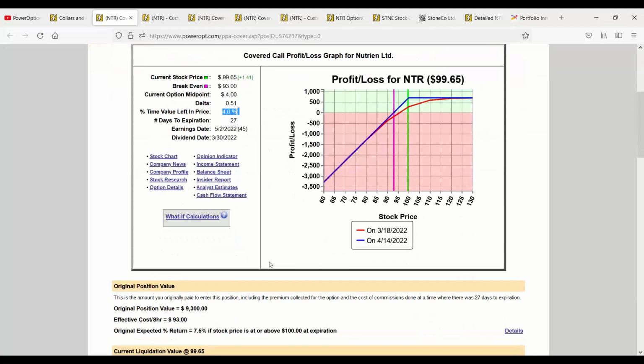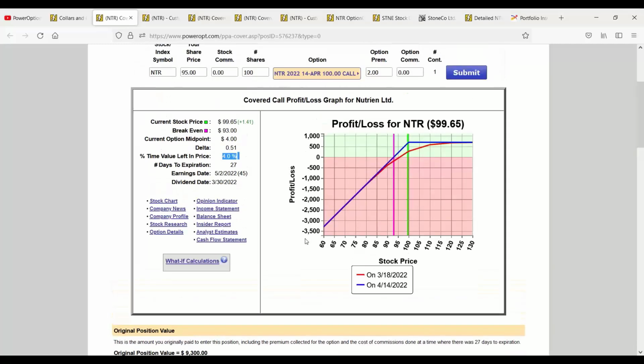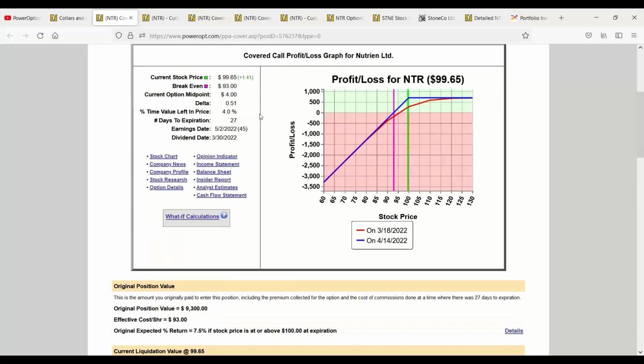I want to wait a little bit longer if possible. This is not truly in the money yet. It's right at the money, but I want to wait a little bit longer if possible, let it go in the money so I'm paying less into that time value premium on the position. I still have 35 days to go on this trade, excuse me. So we still have time left on this position. So I want that time to be in my favor. That's why I sold the call, is to get the time in my favor.